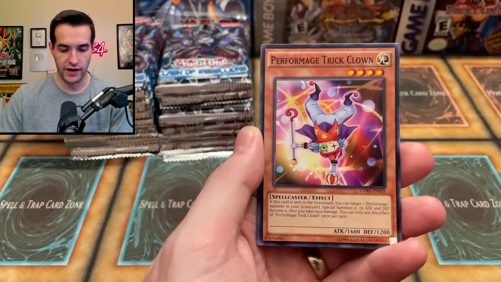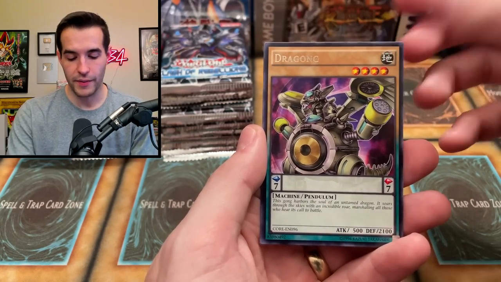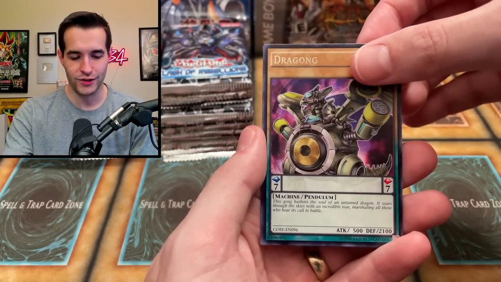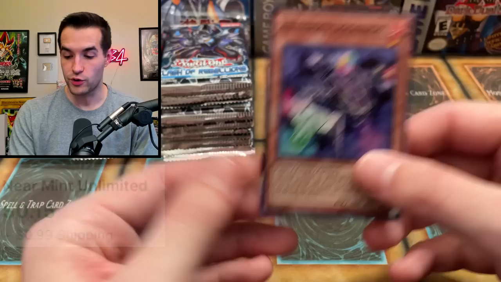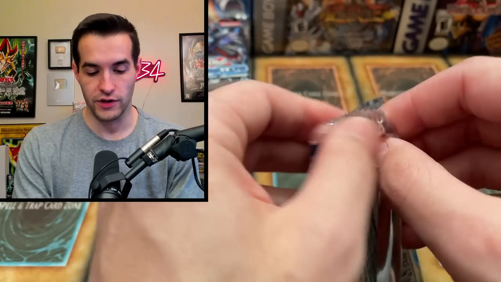Barrier? The Wavering Eyes, the Trick Clown. Pianissimo, very nice. The Dragong. That reminds me of that Pokemon. Isn't there a similar Pokemon? It's like a gong or something? I don't know. Oh, and then an Infernoid Decatron. We've got a Decatron. That's a pretty cool super rare. We will take that. I don't recall that one from the top value ones, but still cool.